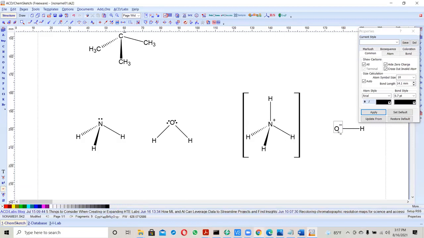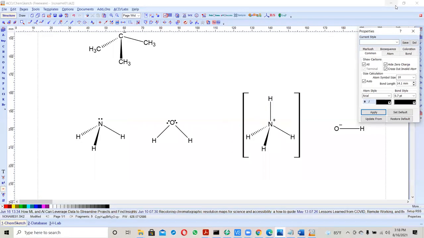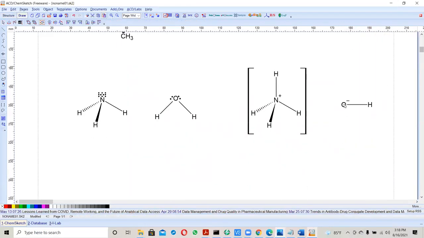Now you want to put these lone pairs. You can just get them from this one here or from this one. And Control V. So you place 2 here. And another one.